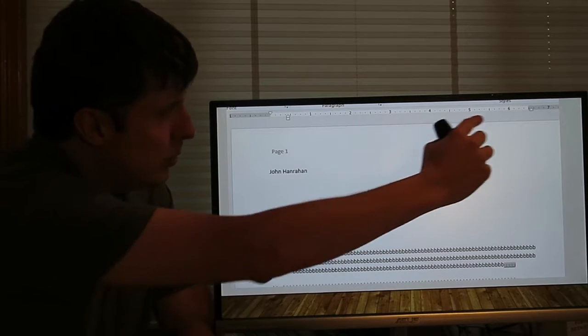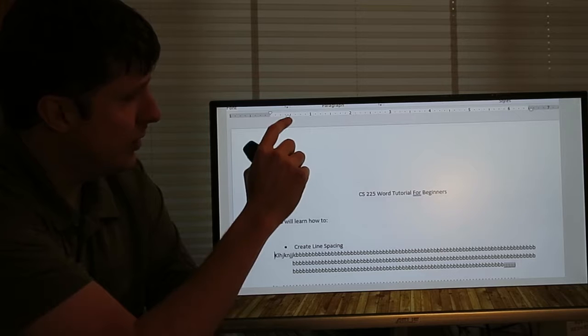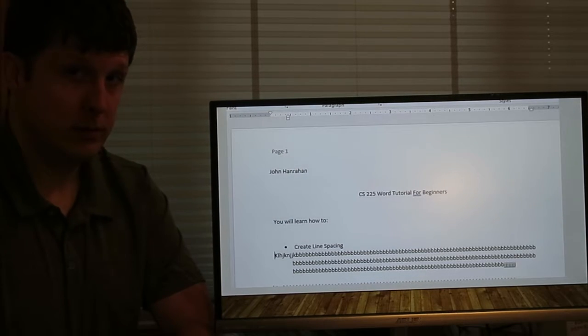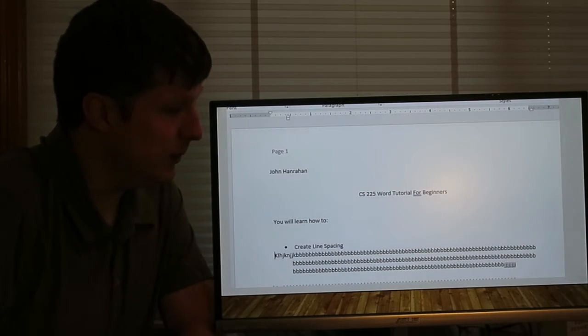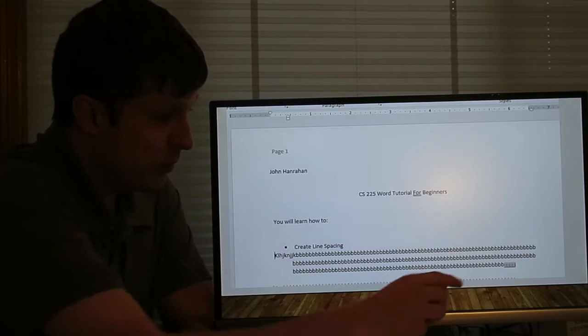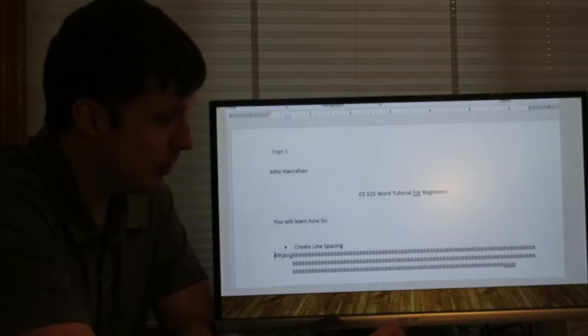And here's my ruler up here. Here's my triangle on the left. Here's my other triangle on the left. It's the bottom, top, bottom, and there's square. So you can see that there. And then here's the triangle on the right that I was talking about. That ends. It'll choose where you want your line to end, and your line will start up again wherever you have your margin set there.